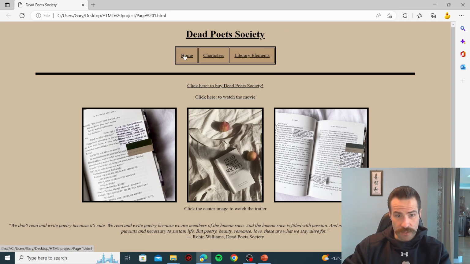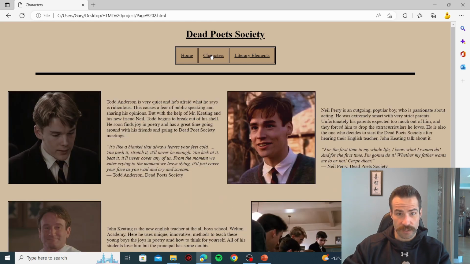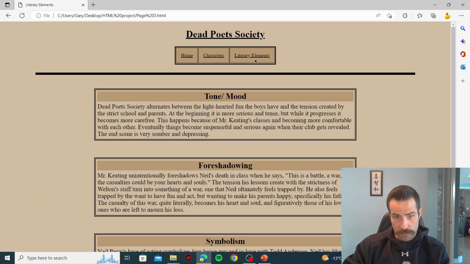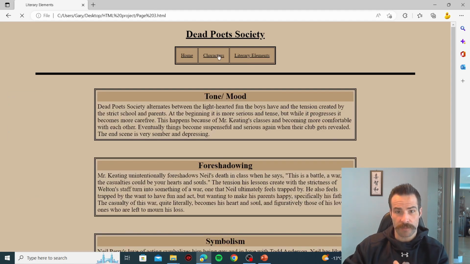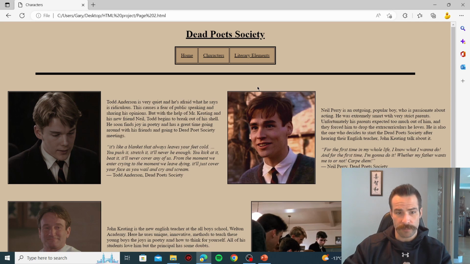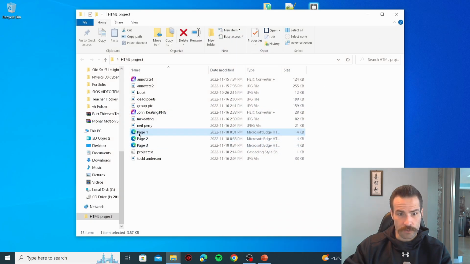Okay? And so here, when you hover over top of the links, you can see that it wants to take me to a different place. So if I click characters, it took me right to the characters page, took me there again. So you can see the navigation bar stays the same. I'm able to easily click between my pages. The pages are laid out very nicely with images and text. A nice little web page that was created here. So I'm going to show you just the HTML code.